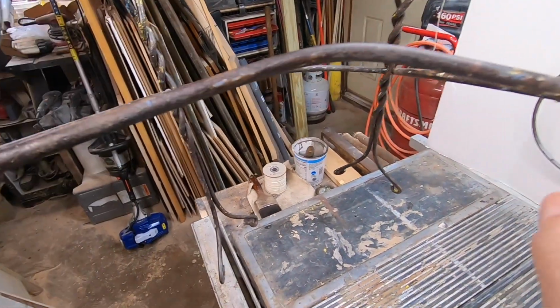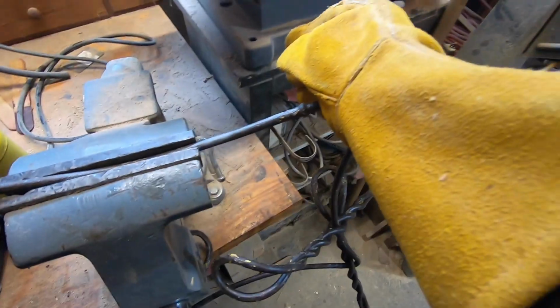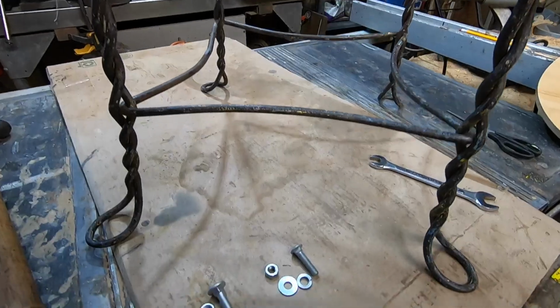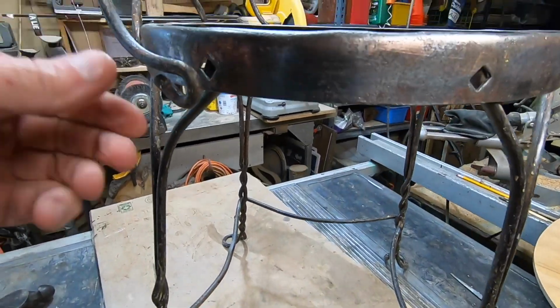Once I have all the paint scraped off, I notice that this piece here is bent. Using a little heat and a vise, I'm able to bend it back. I had these spare bolts in my stash, so once again, I don't need to buy any hardware for this project.